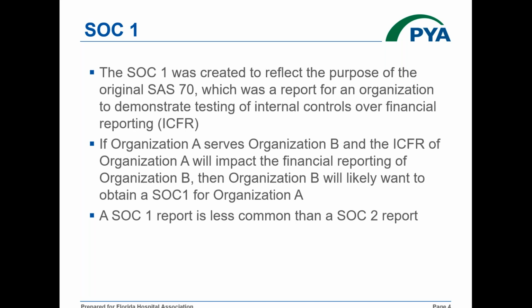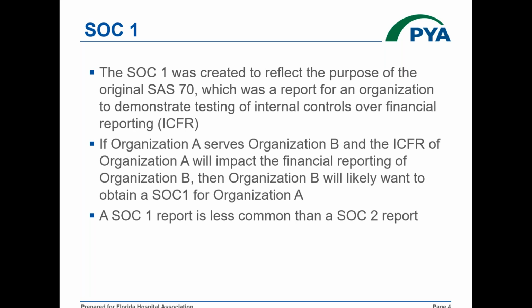And so just to recap quickly from our history lesson, the original intended purpose of the SAS 70, if you'll recall, was to focus on audits of internal controls over financial reporting. That's essentially what the SOC 1 was created to do, to replace the original intended purpose of the SAS 70. So now we have a SOC 1 that allows us to have an audit of an entity focused on their internal controls over financial reporting.